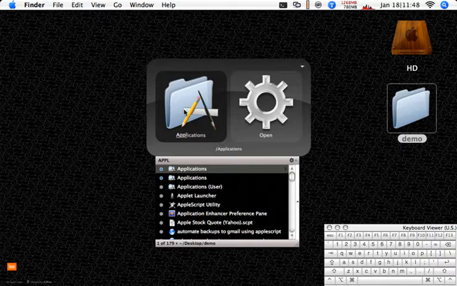So something to play around with. Again, it was really simple, really quick, not too complex, but hopefully it'll help you play with Quicksilver and realize some more of its functionality as you go.